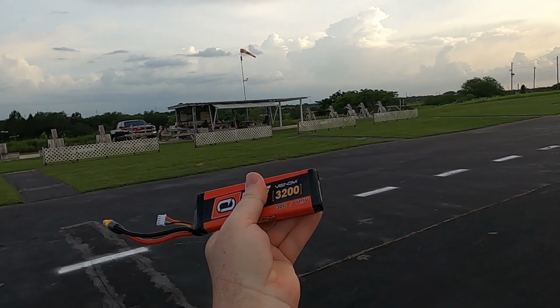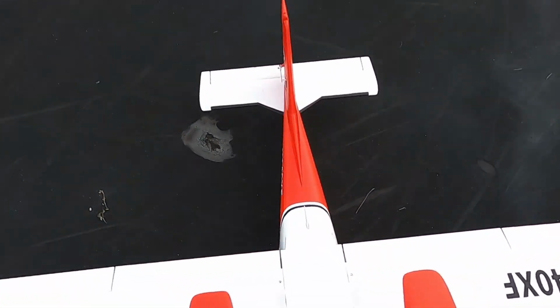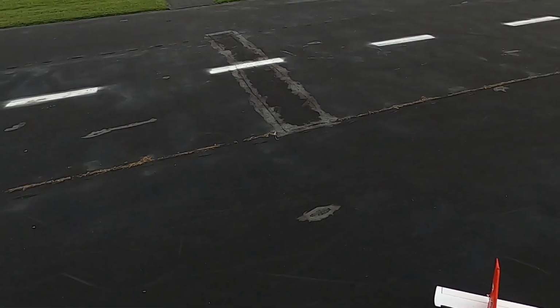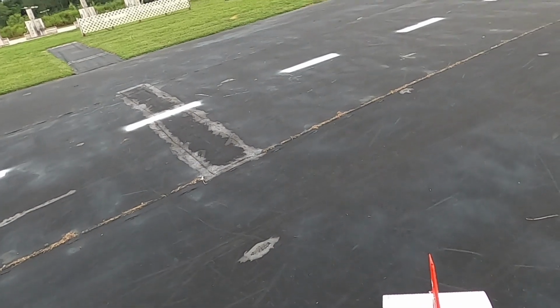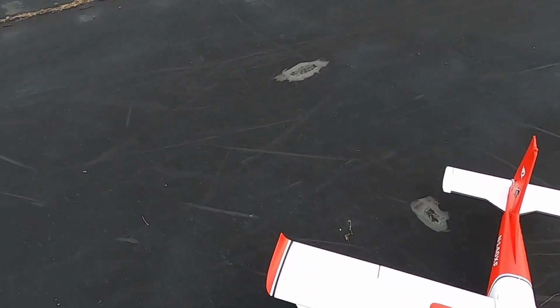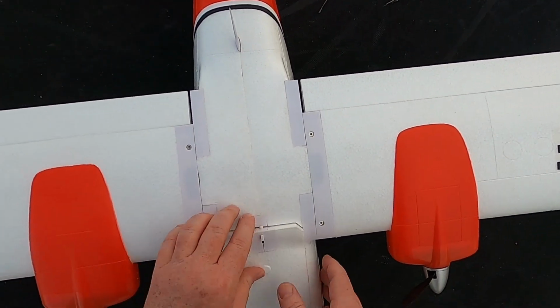So like this is at what, 46, 43, I'm going to leave it alone. I'm not going to do anything else with it. And if I brought it back at say 70%, I would discharge it down to between 30 and 40%, just right around there, anywhere, you know, 30 to 45, right in that area is good storage rate. And that helps save your batteries, because let's face it, LiPos are expensive.